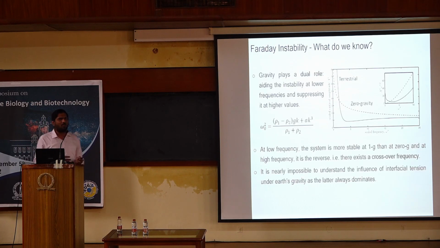And the question is, what do we know about this instability? Normally, if somebody put me in a centrifuge, I would think that if the gravity is increased, it would be difficult for me to provoke this instability. That means my normal intuition would tell me that if the gravity level is increased, the stratification should become more predominant, and it's going to be difficult for me to create this undulation. But what we were able to show is that it's not the case. It's a frequency-dependent phenomenon.